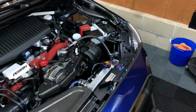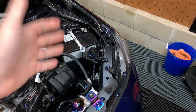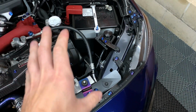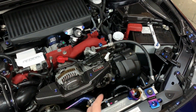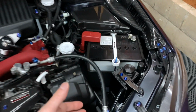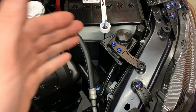Now, on the last video, you guys saw me just install the new Cobb overflow coolant tank. Absolutely love this thing. It is so beautiful. I'm so happy we went ahead and got that. Cleans everything up here. It looks so much better. It gets rid of those ugly plastic clear white containers that always get dirty. And it's just such a nice piece, high quality. Love that I was able to use the Titanium Works hardware here.